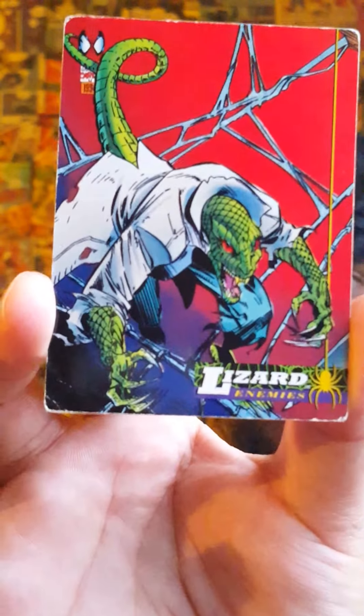Here is Spider-Man, of course. This is also from '94 — this was a special edition made by Fleer. Topps and Fleer were the big trading card companies. Fleer did a lot of sports-related cards and Topps did sports cards but also more of other stuff. There's just stuff about Spider-Man here — these were a whole set of cards. And then there's the Lizard, which I always loved. Huge Lizard fan, so really awesome to have this card. Another card I got when I was younger.